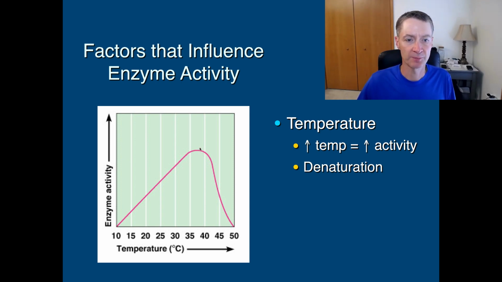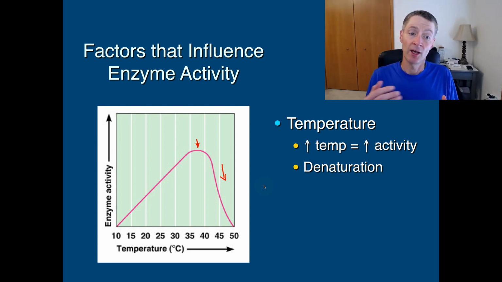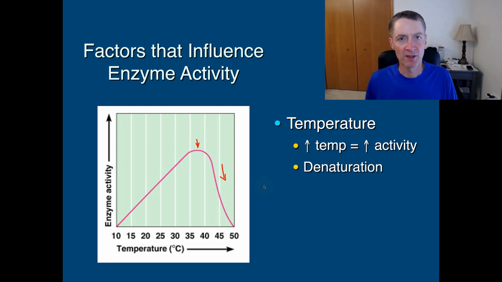Now there's a point where it's really good, and then it really drops off. Well, this would be a situation where you had too much of a good thing and denatured those enzymes, right? Remember that hydrogen bonds hold these enzymes together. So at a certain point, yeah, it's really going to increase the rate of reactions, but then if you go too far, those enzymes will actually be damaged and the rate of enzyme activity will decrease.